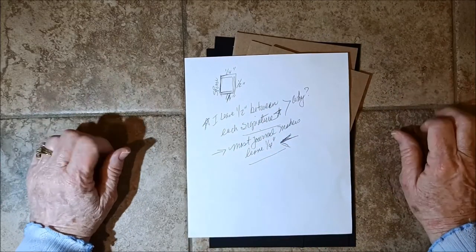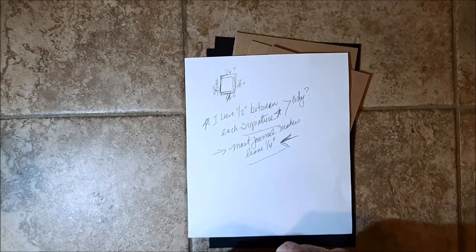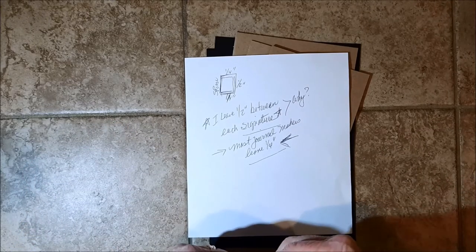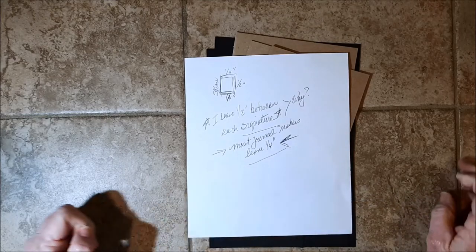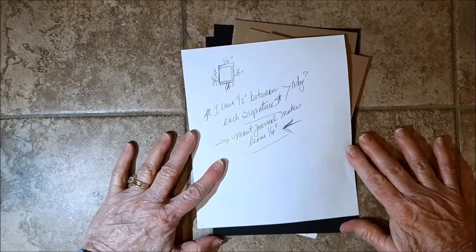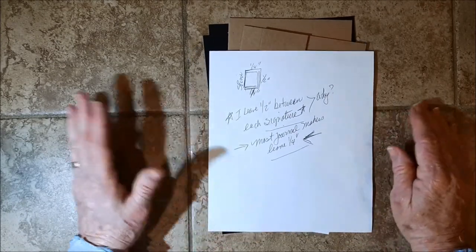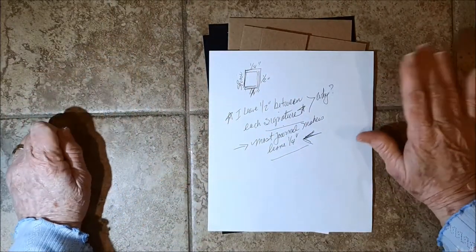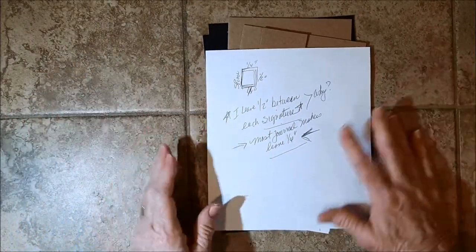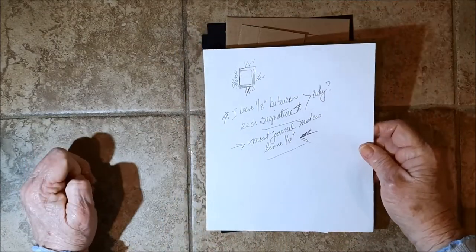I had a request by a dear friend of mine who lives clear across the country, to help her learn to make journal covers like I make them. And we're talking about chipboard covers. So I sat down to try to write it all out for her, and I saw that was futile real quick because it just takes too much time, and I was having to make pictures. This will be much quicker, I hope. And I'll share it with all of you, if whoever wants to watch it.